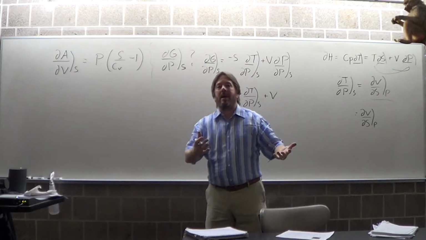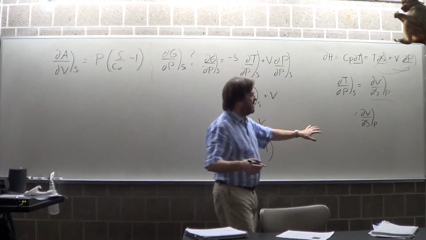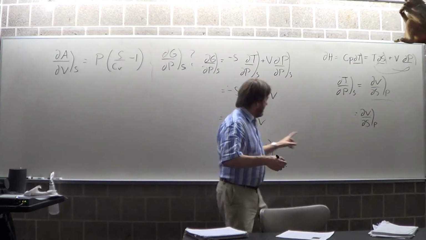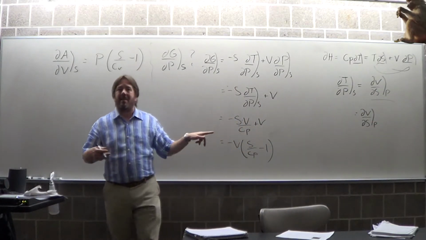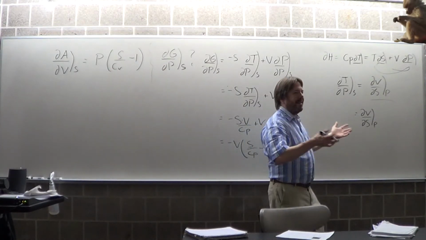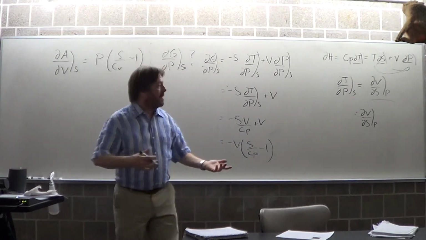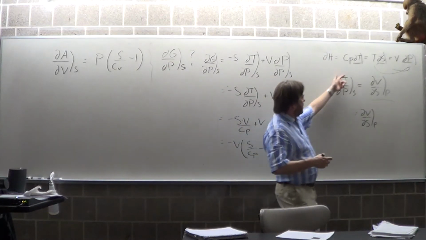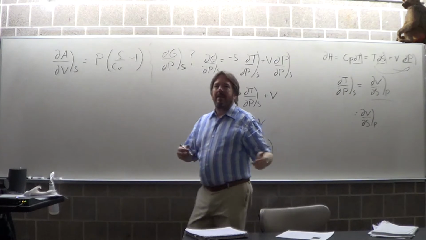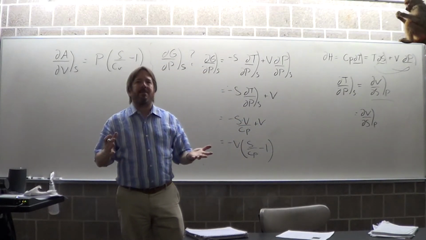I know I would get to V over Cp if I just started doing something with this. It just looks like it's going to be like 5 or 6 steps. I'm thinking I'd do an Euler chain. I don't even know where that leads me. It will lead me to the right answer, it's just I don't know how many steps. This wasn't too bad. So anyway, I've got about 10 minutes left.